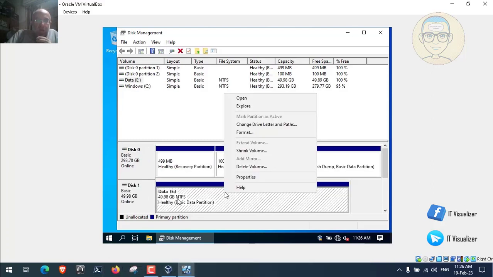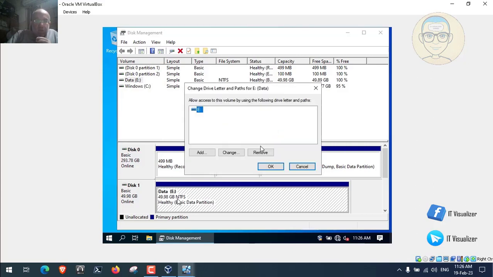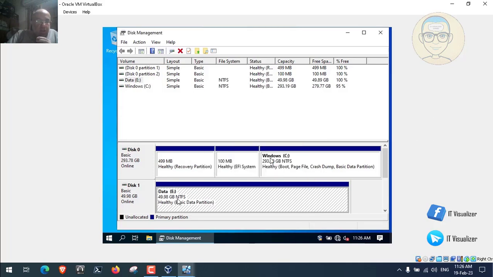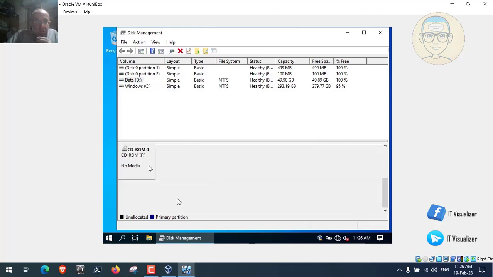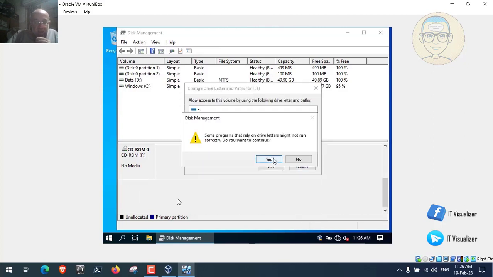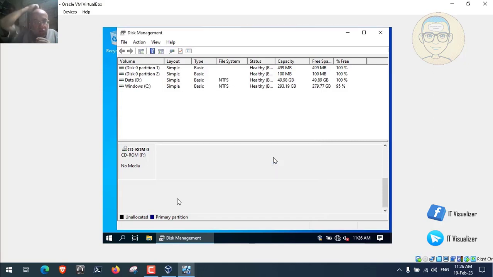You should be careful. The partition should not contain any data or any software installed on it. Okay, so this will cause a lot of problems. So now we give it the D letter. So now we can return back and give the DVD-ROM E. I need it to be alphabetically in order. Okay, so we have C, D, E.